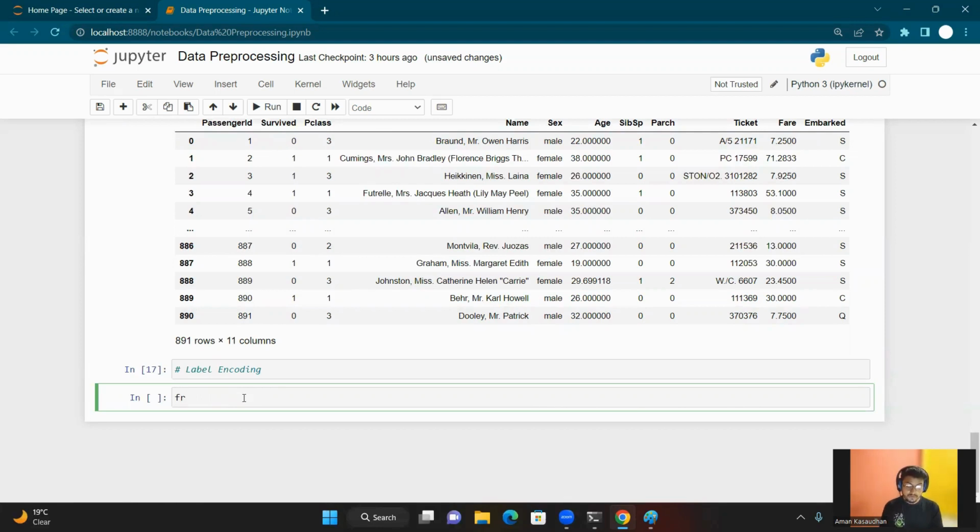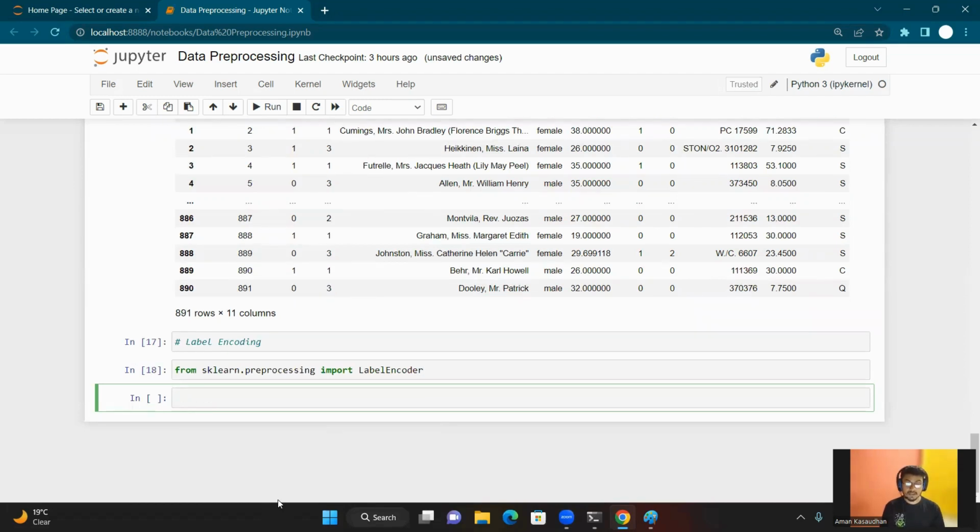So from sklearn.preprocessing, we are importing LabelEncoder.